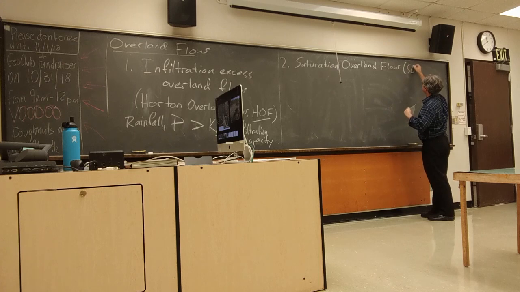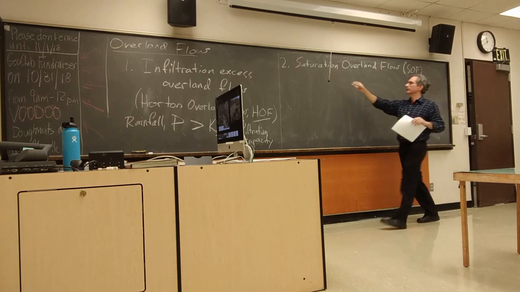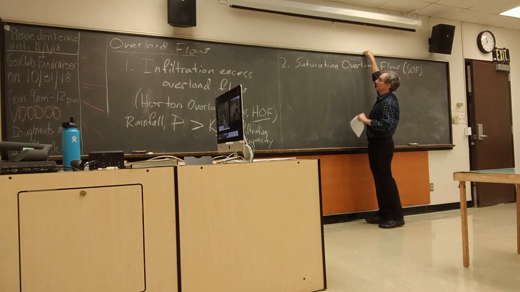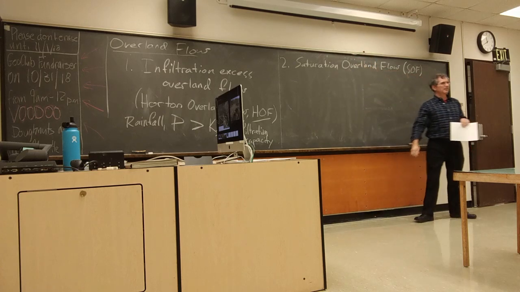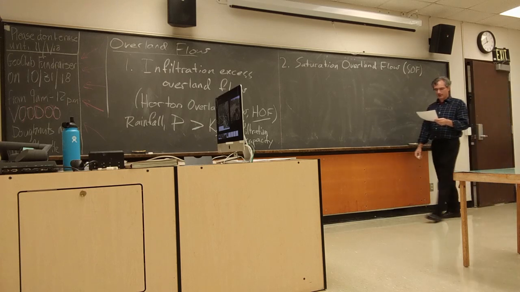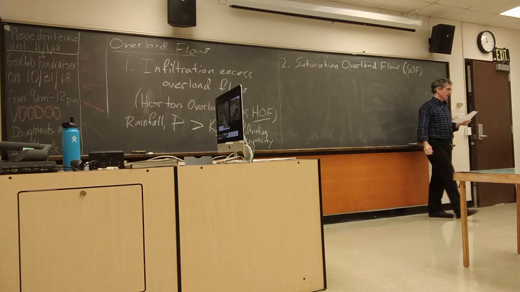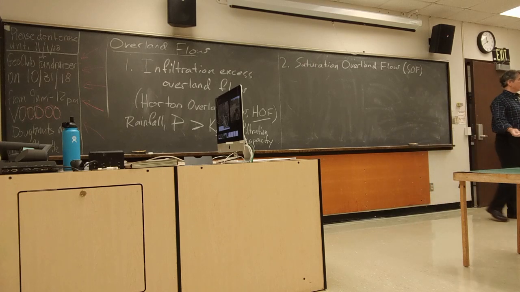SOF for short. Sometimes referred to as Dunne flow, after Thomas Dunne. But he's still alive, and so I don't really feel like we should name it after him just yet. So saturation overland flow occurs when the ground is fully saturated. There's no more room for infiltration. The water table has reached the surface.